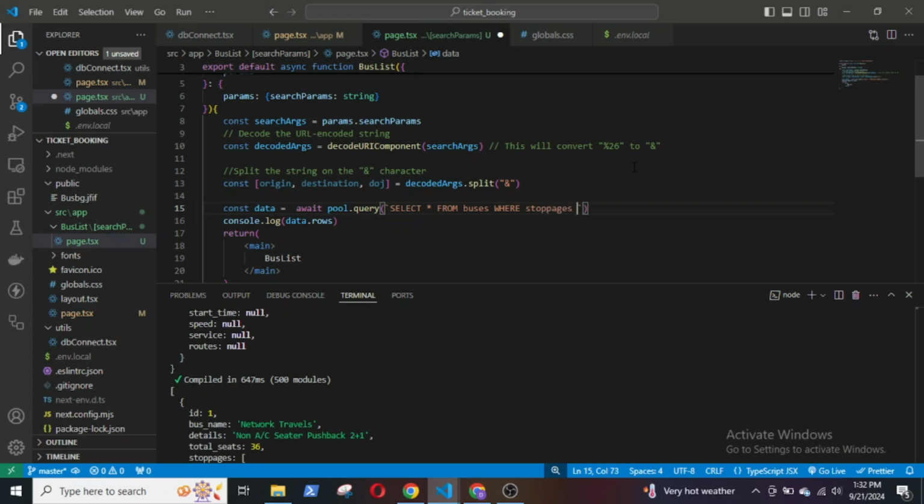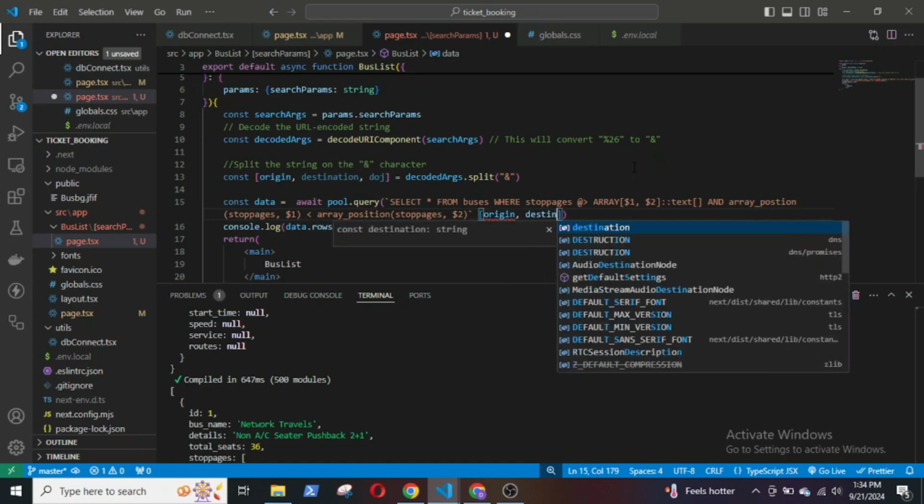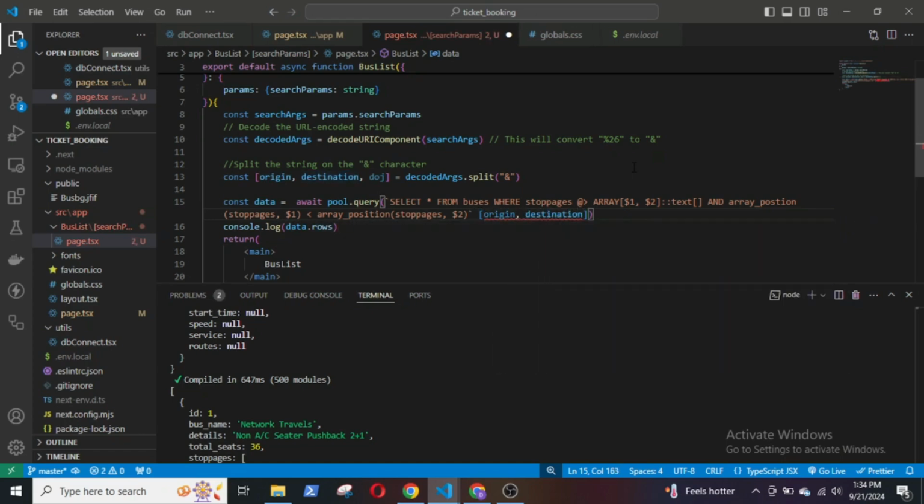So we write select star from buses where stoppages @> ARRAY[$1, $2]::text[] and array_position(stoppages, $1) < array_position(stoppages, $2), then origin and destination.